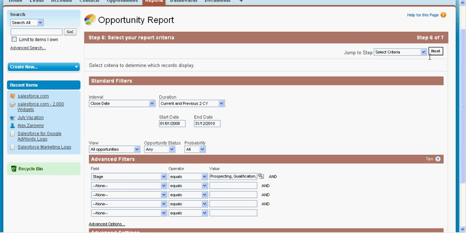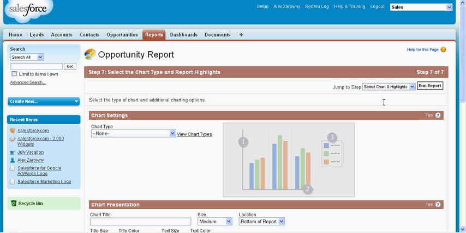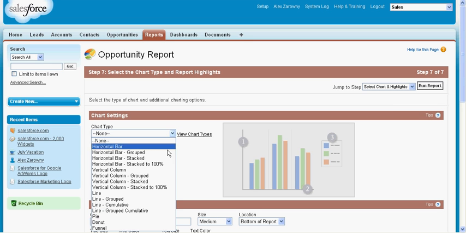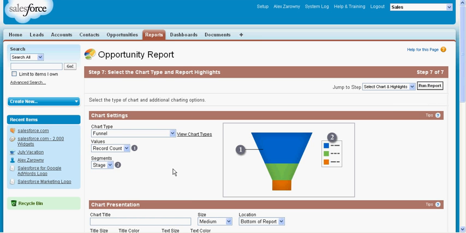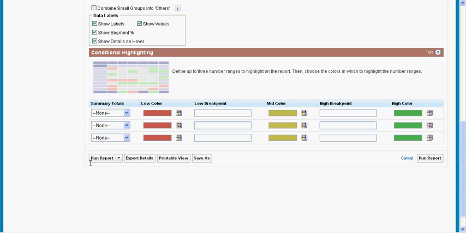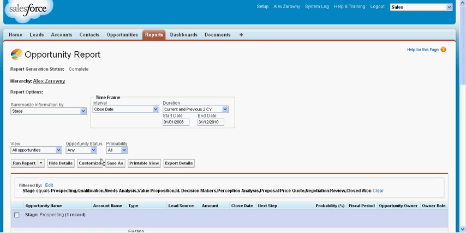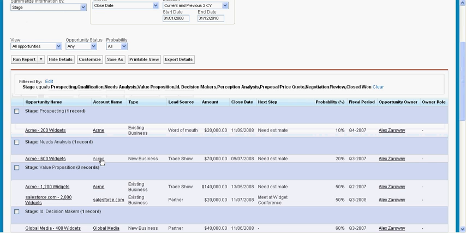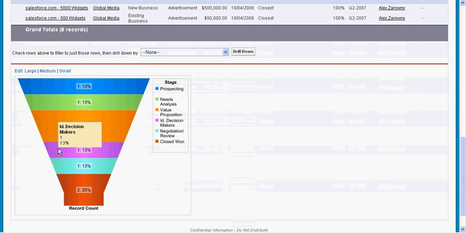Now, if I wish to go one more step, I can actually create the chart that goes along with this as well. I can go in, create a funnel chart, and actually see some of the percentages and change some of the criteria as far as creating this report goes. Now when I run my report, I'm going to see all of the information that I've been looking for. I know all the stages that I'm working on, all the opportunities that exist in that stage, and down below the chart that we just created, which I can now make a dashboard from.